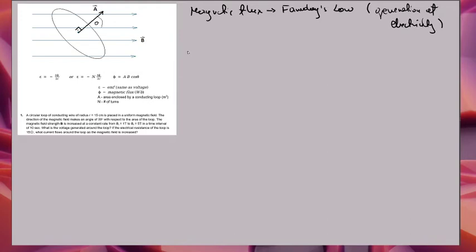So from experiments, it can be shown that the voltage, so here's a picture. First, let's look at the picture here. You have a loop. It's a loop of a conducting wire, and this loop sits in a magnetic field, and you can easily calculate the flux of the magnetic field. Now, if that flux changes, then that is going to induce a voltage in that loop. And we can write it in the following way.